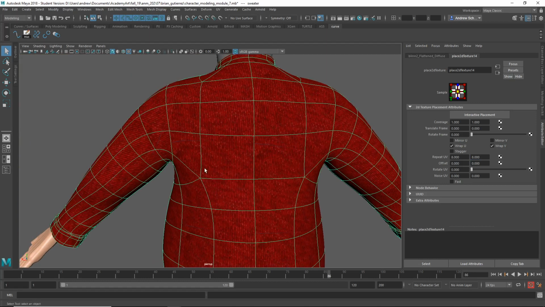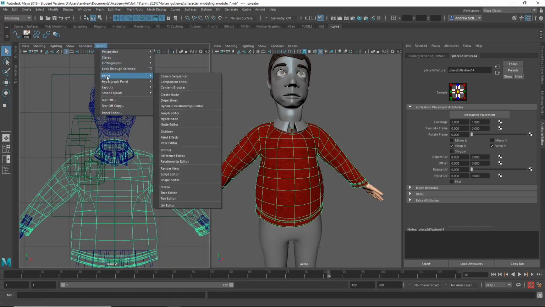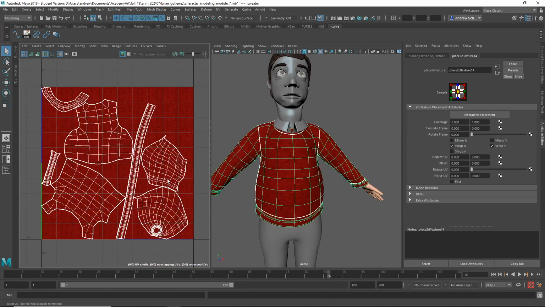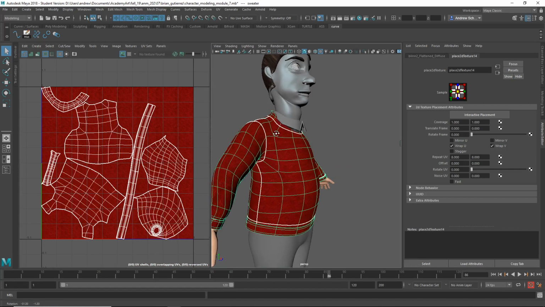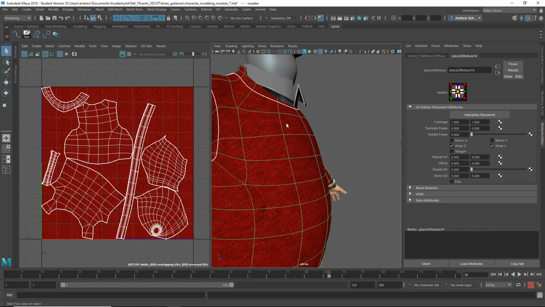And then probably fix the UV map, panel UV editor, so that they're appropriately going with the grain of the knit there. So it looks like this didn't get fully cut.